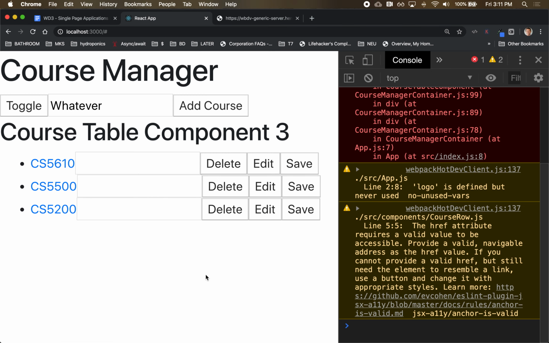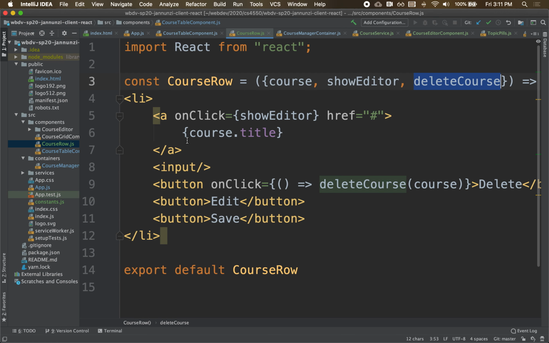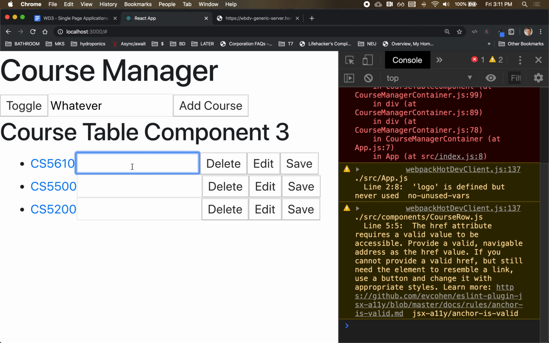It's rendering just fine. The only thing that I've done is that I've moved a lot of stuff underneath. Yes? Everybody good? Right? And the reason that I want to do that is because the course editor could be fairly complex, right? It might even maintain its own state. For instance, because CourseRow now has an input field, well, guess what? I'm going to have to own that state, right? Even though I declared it as a stateless component, I'm going to need state. So I'm going to have to refactor this into a stateful component, right? So let's do that.